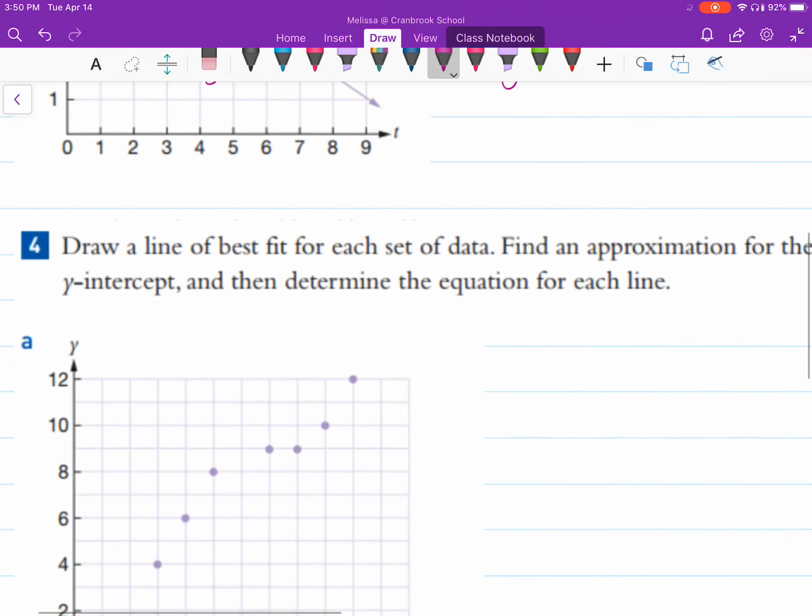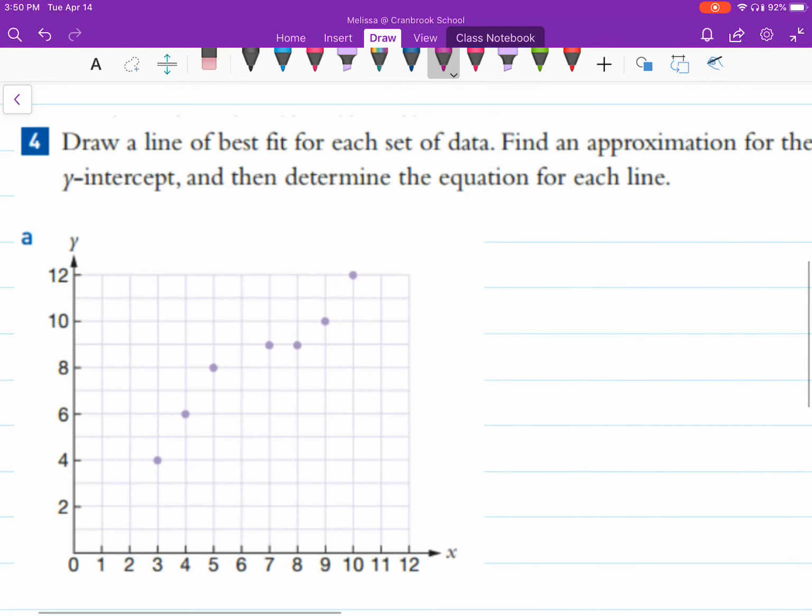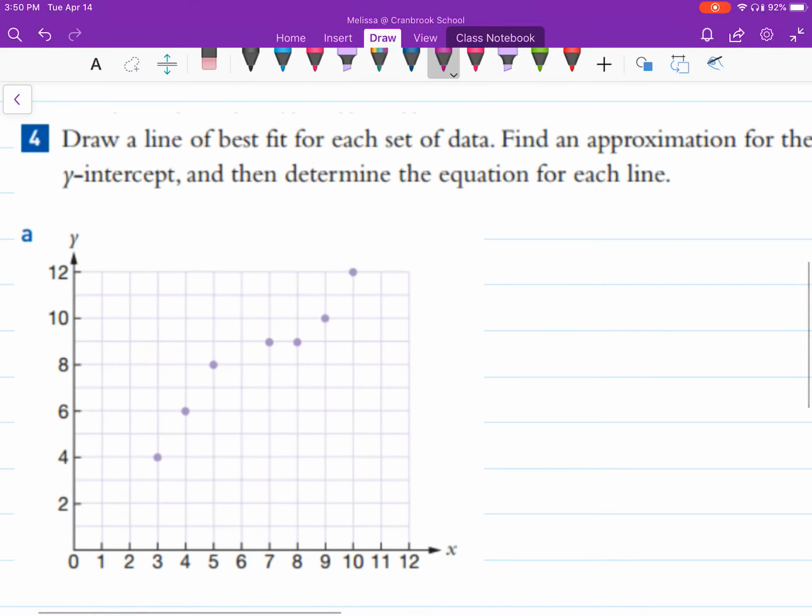In the case for other graphs, you may need to draw in the line of best fit first, in which case use a straight edge and draw it in. And that's my equation of the line of best fit. In fact, I don't really like that because it's too far underneath all of my data points. So I'm going to try it again.